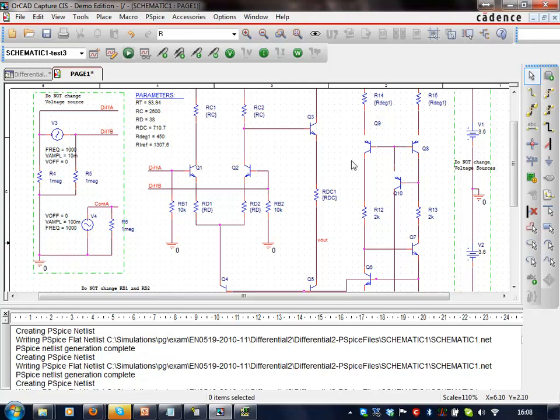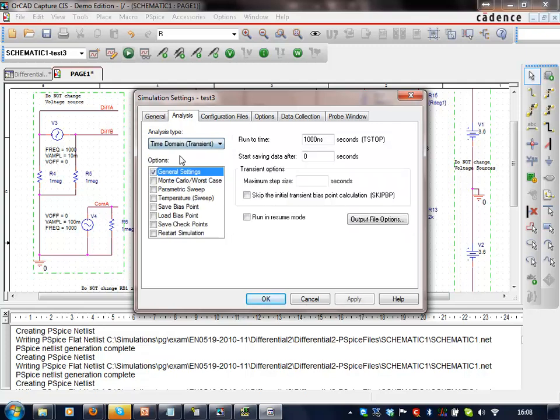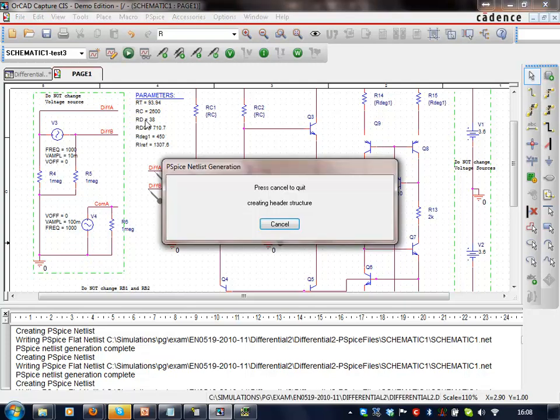Now what we'll just do is we'll measure ADM, ACM, and we'll see how well this circuit performs. So our simulation is now going to be a transient, 10 milliseconds, 5 microseconds reference. Okay, we're going to measure the differential signal coming in and the differential or the common signal going out. Okay, simulate.